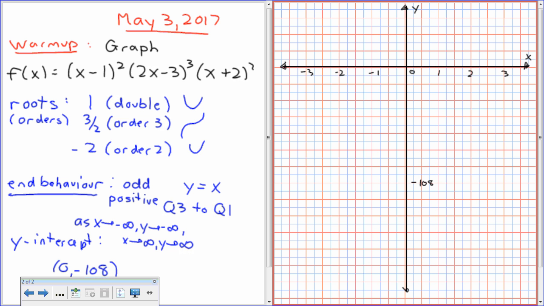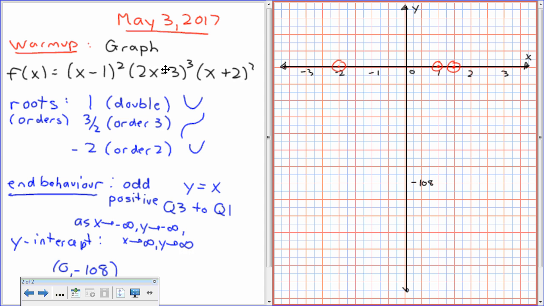Now, why did I use 2 squares in this case for every x point? Why did it make sense to me? Why did I not just go 1, 2, 3, 4 small like this? Why did I go like 1, 2, 3, 4? I need 2 squares. Any ideas? Right, spacing is 1, yes. Well, look at my points. My point is 3 over 2, right? So I can very easily do a 3 over 2 like this. Then I have 1. Then I have negative 2.